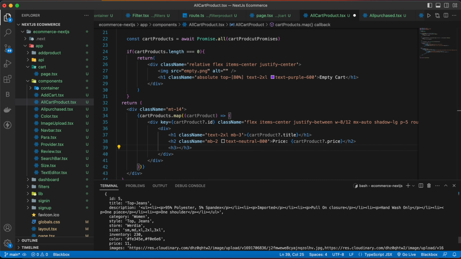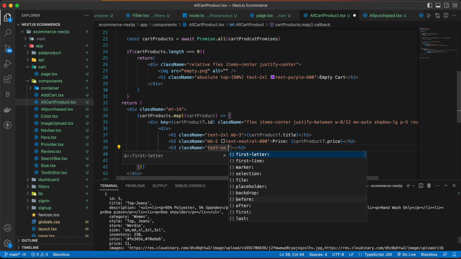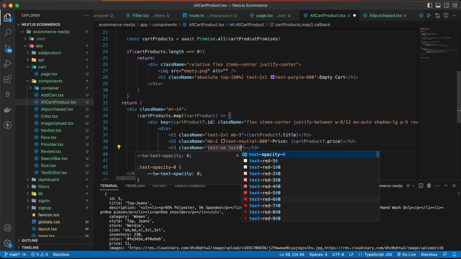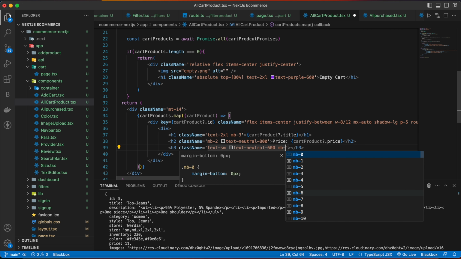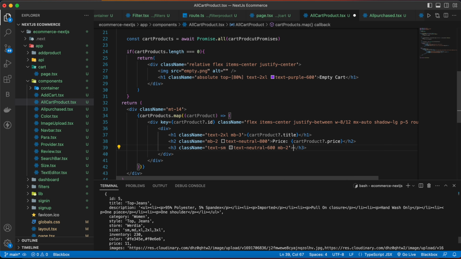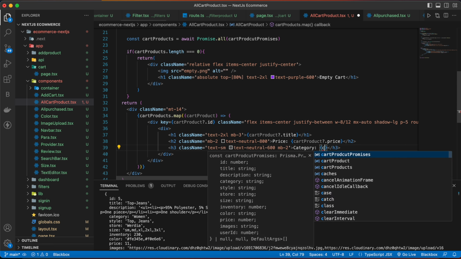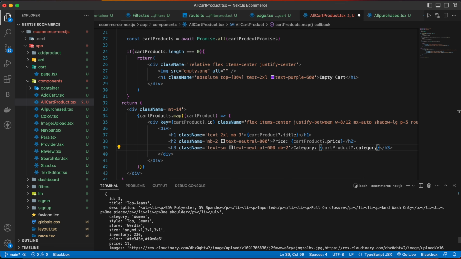Then s3 tag, the class name text sm text neutral 600 mb2, then inside that category, and the value will be cart product dot category.